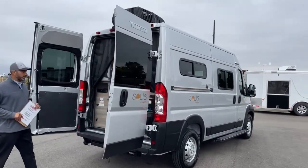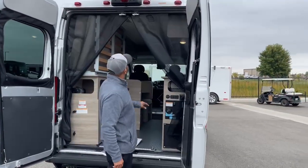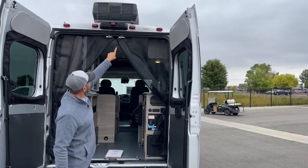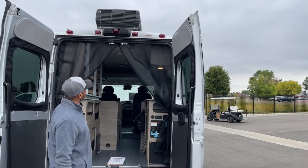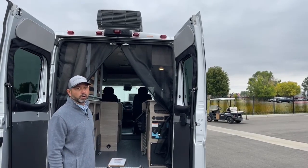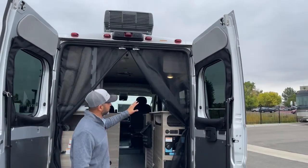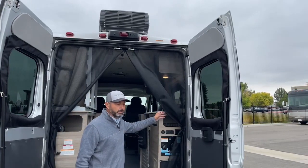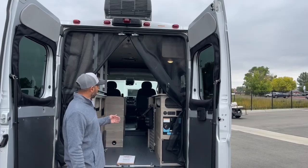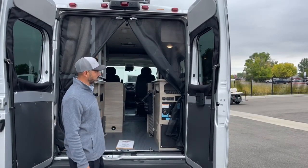As we come around the back here, I want to show a couple of features. Right up here we have our backup camera, and right on the right side of that red marker light, that's going to be your rear-view mirror cam — I'll go over that when we're inside as well. You can see we have our bug screen for ventilation. If you want to get some fresh air running through here, you just close off your rear screen. It also has a side screen and you can get some fresh air circulating through.